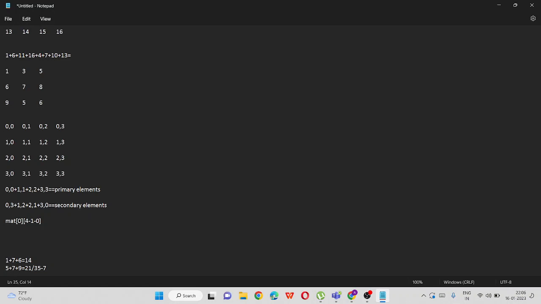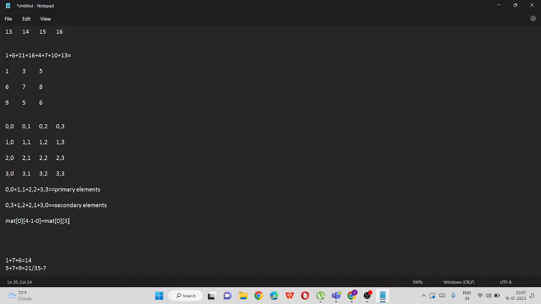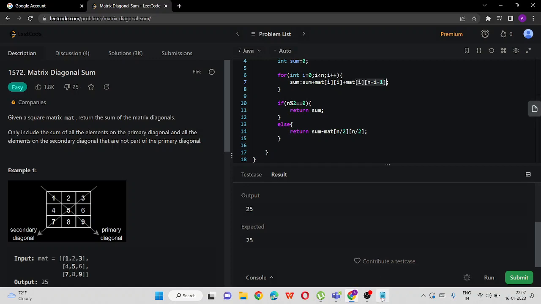Initially, I am just talking regarding initially. So now what is the value I am getting here? Mat, initially it is 0. Okay, i value is 0. 4 minus 1 means 3. Let's understand here, it will pick the ith position is 0, row position is 0 and the column position is, what is the column position? 3. First it will pick the 0 and 3 value. Okay, yeah, we need that only. Later i value is increased to 1, right?